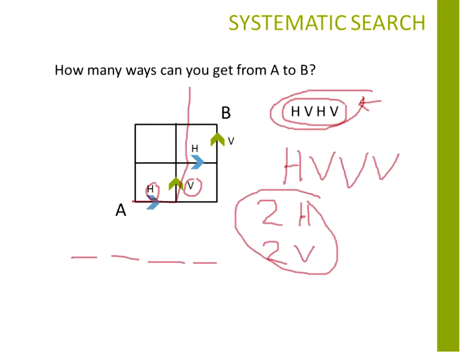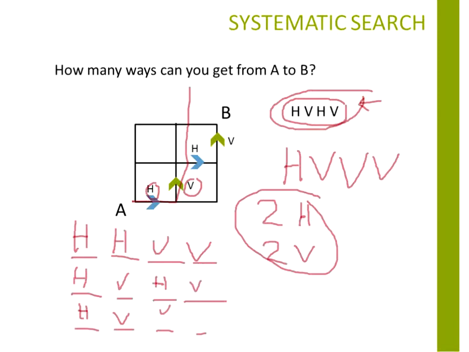Can anyone see that? Whoa, you guys are fast. Most people have written out the full thing. So yeah, H, H, V, V would be the first. That would be the lowest in alphabetic order. Now then, you can't go any further with 2 H's at the beginning, so it's got to be HV, because you can't get any more out of HH. Now that leaves you 2 combinations on the end. So if I do HV, I can do it twice, and then I've got 2 possibilities for the end. I could do HV again, or VH.